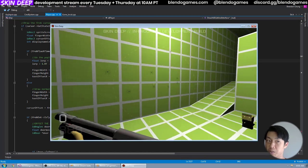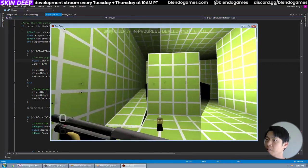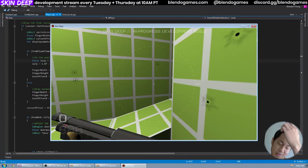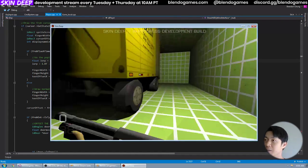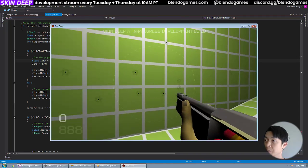Anyways, there's two pumping animations. There's one down here. Click. It looks okay. I think that it looks not super great right now, mostly because there's no audio. I think the audio will do a lot of the heavy lifting for the shotgun. I think shotguns benefit a lot from audio. And then we have the other pump animation when you're in the high position. Click.